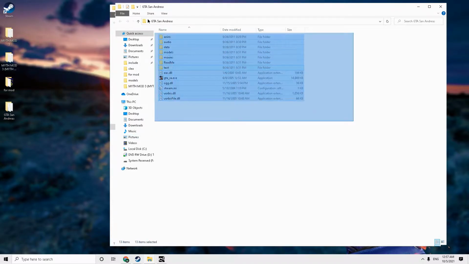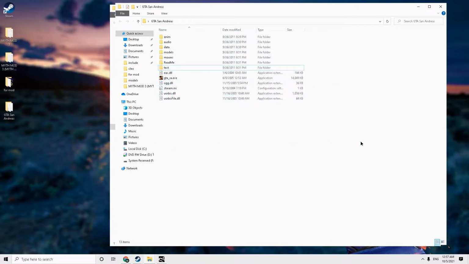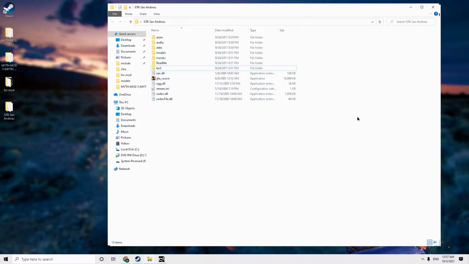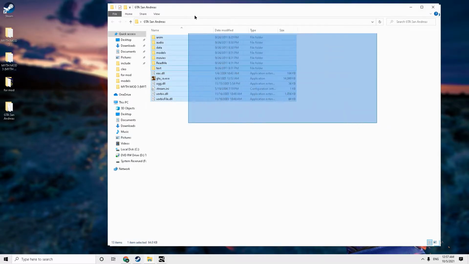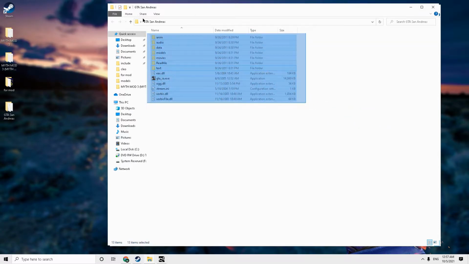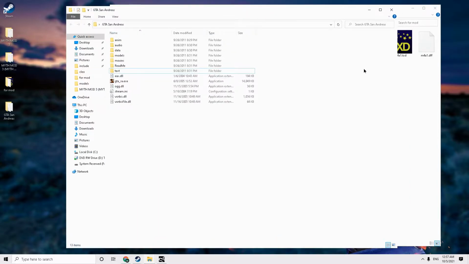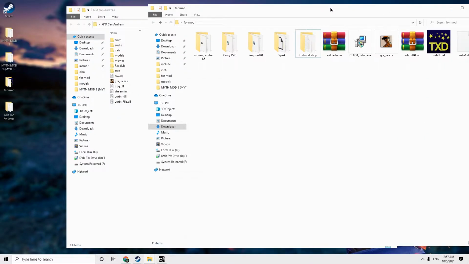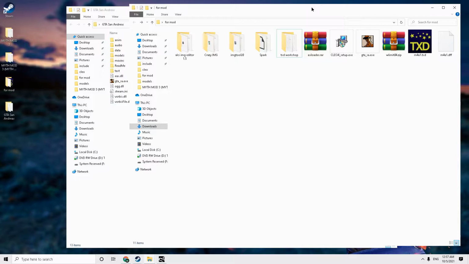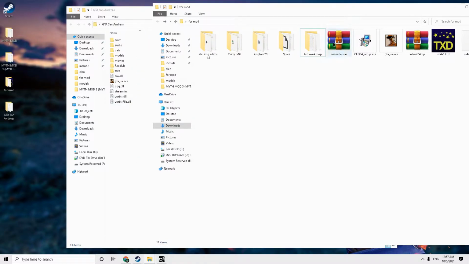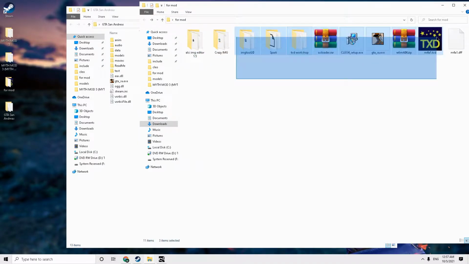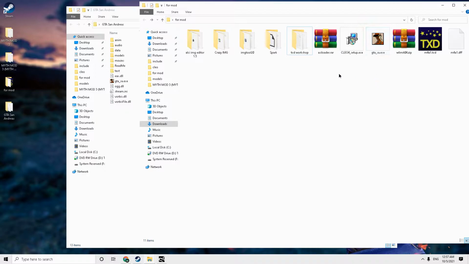First, I have the classic vanilla non-modified clean version of GTA San Andreas. You can already have some mods installed, but make sure that the mods don't conflict with each other, because that can result in crashing. So the first thing we will do here is install AC loader. Every tool that you are seeing on the screen will be in the link in the description, so it will be easier for you.